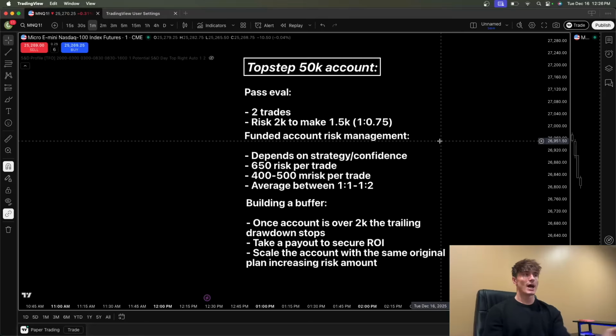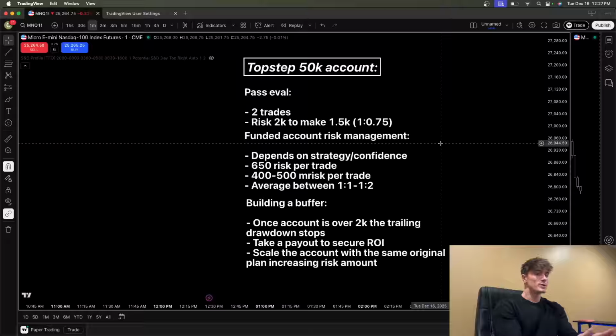And keep in mind, I don't pass every single time on the first try. Sometimes I blow an account or 2 before I pass. But in my opinion, losing a few hundred dollars to buy a few more accounts is worth it to get back on a funded account quicker. So I trade them very aggressively. 2 trades, risking the full account on both trades. That's the way I do it. Most of the time, I can pass it pretty quickly.